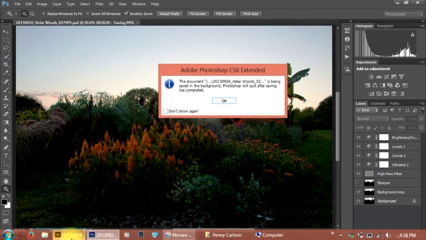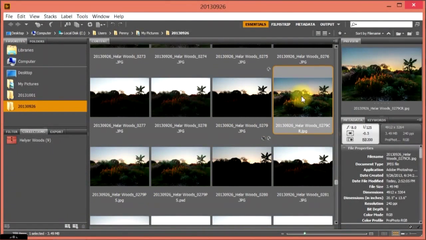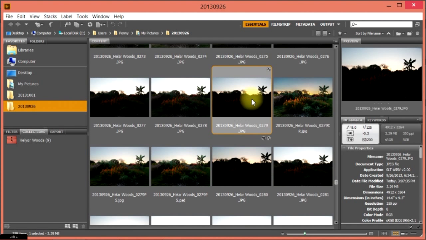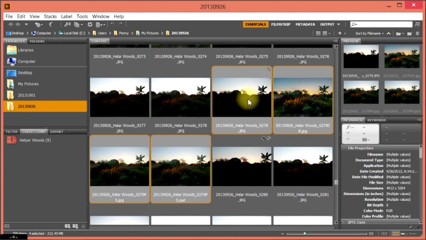All right, so let's go back to Bridge, and we can look at the different photos that we've just done. I named them very similar names so they'd stay next to each other in Bridge. It makes it a little easier to look at them. Here are the photos that we've worked on: the original, the Camera Raw document, the Photoshop, and then the Photoshop saved as a JPEG. So they're going to look exactly the same. So I've highlighted those 4 photos, and when I hit the space key, it'll just cycle through those 4 photos. Okay, so I'll hit space.